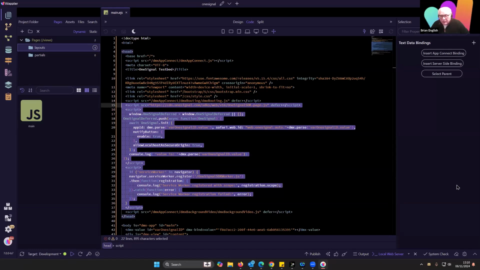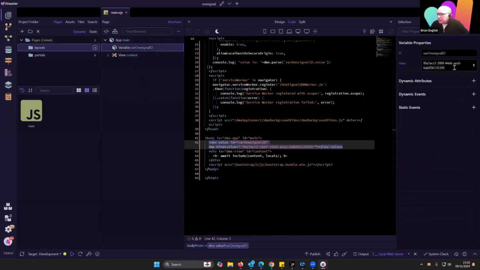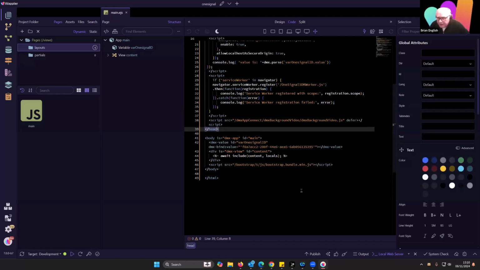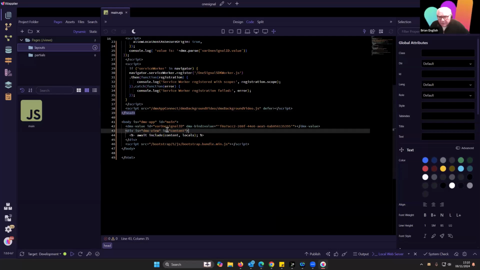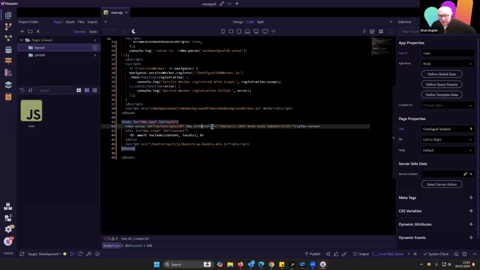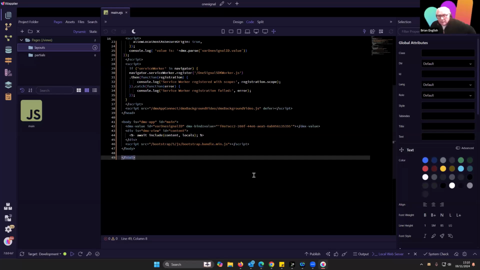I've made a little tweak. I've set the OneSignal app ID, that's your unique ID for your application, into a variable, and I have DMX parsed it. In this one, I've got three different versions. You'll see I've actually got that directly in the code there. And that's it. That's your service worker done.